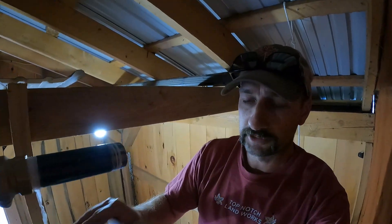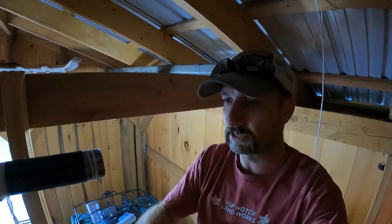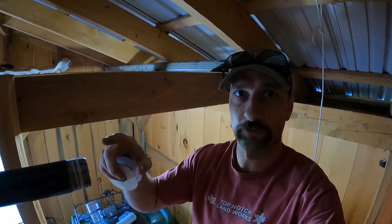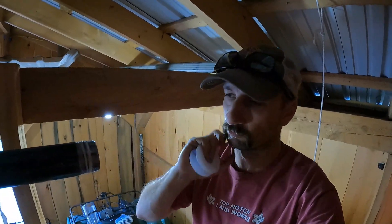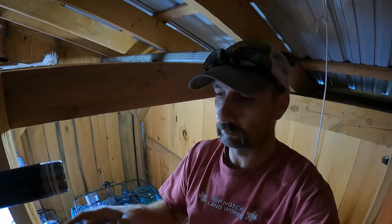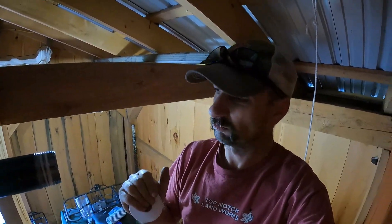I got it in place. Power from the outlet down to the VFD is set up. I've got some plumbing left to do but I marred some threads, so that's at the fab shop right now running a tap down through it. Now I'm going to get the transducer hooked back up and then mess with some power — I'm going to try and fire this thing up today, so we'll see how it goes.